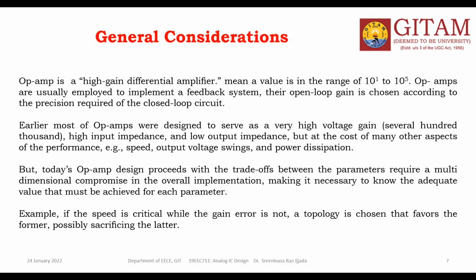Depending on the situation, you need to compromise, but only up to some extent, so that the topology is chosen. So for that application, what to do? You need to choose the speed only. I think we must sacrifice the gain. Maybe you may not get whatever gain the earlier device had; you are reducing some gain. Okay, no problem. So that is called the optimization or the trade-off. Here, in between the two parameters, we are going for the trade-off.